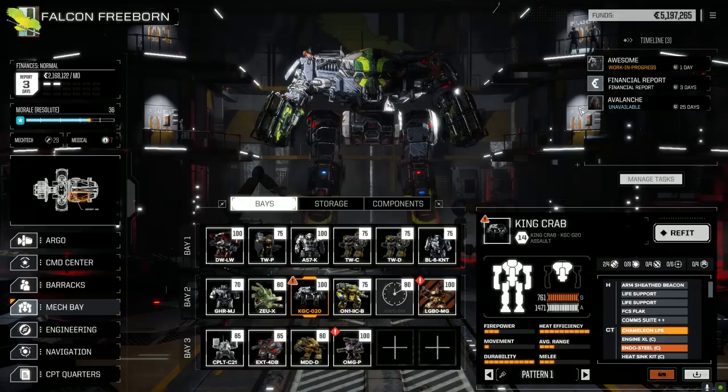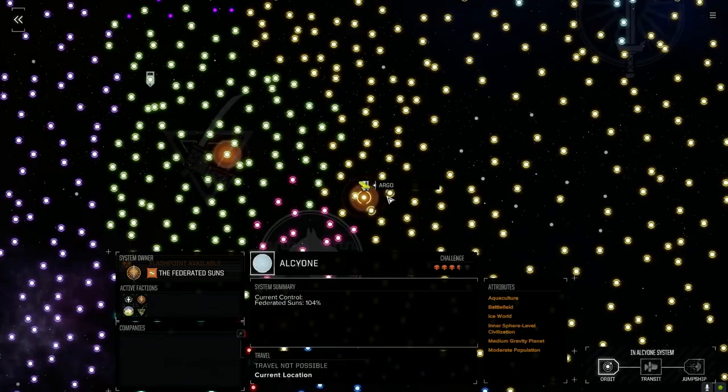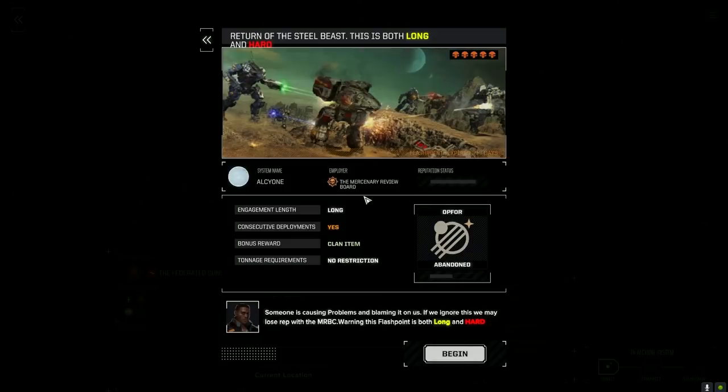It's more the pilots I'm worried about. We lost Avalanche due to a medical issue. On the way here, we had a bad encounter, and we lost three med points in the mech bay. Plus, she was out for 30 days, so it ended up being 40-something days. She's not going to be available for the next battle, like this flashpoint, which is kind of infuriating in a way. She's one of the better pilots we have, so we may have to pick up a pilot along the way.